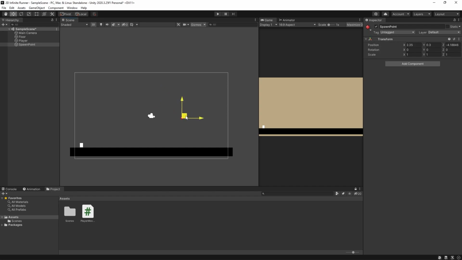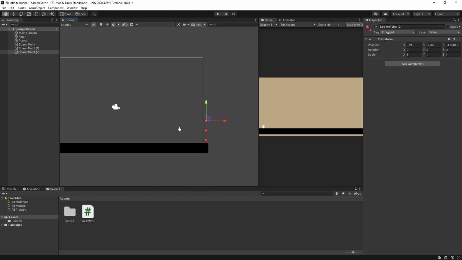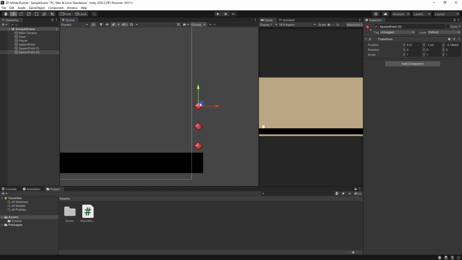So we're going to drag this spawn point. This is going to be the one that the player has to jump over. So I'm just going to put this to something like here. Then we can just copy and paste this to about here. And then we can copy and paste it again to about here. And of course, we can test this as we play. As you can see from here, it's a little bit too high. So we can drag this down here. And we can drag this one down as well. And these are our 3 spawn points.